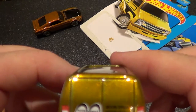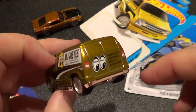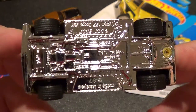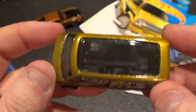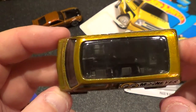I can just push that up — find something to push it up with. Anyways, there it is. Cool Spectra Flame Gold. Nice looking moon wheels on it, and it does have the treaded rubber tires. It is a plastic base with a metal body. Anyways, there's your interior — fresh out of the package.